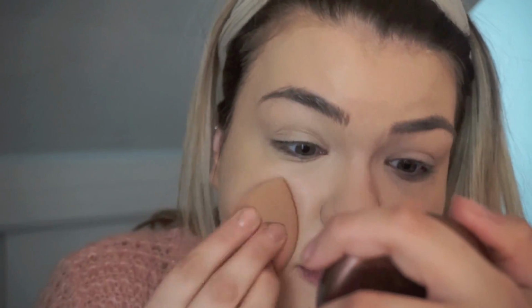Straight up, if this wears well, I'm buying like 14 bottles of it, which I wouldn't even need because I feel like a little bit goes a super long way. Even on this side, you can kind of see my hyperpigmentation through it. I almost feel like the Beauty Blender applied it better. I think it gave it a tiny bit more coverage, which is usually the opposite with this. So it's kind of cool that the Beauty Blender applies it so well.